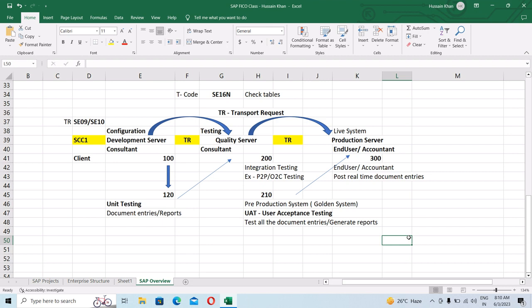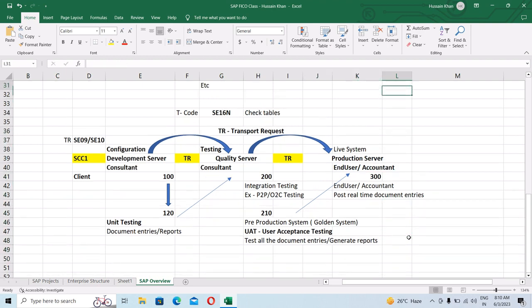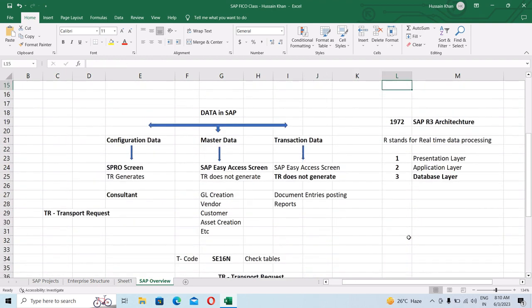So in this session, let's take a review of what we have learned. We have learned about the SAP architecture. In 1972, SAP launched its R3 architecture. Earlier they only had two architectures, and then they came up with the R3 architecture: the presentation layer, application layer, and the database layer.